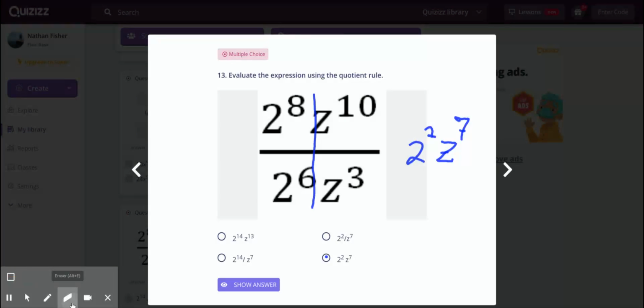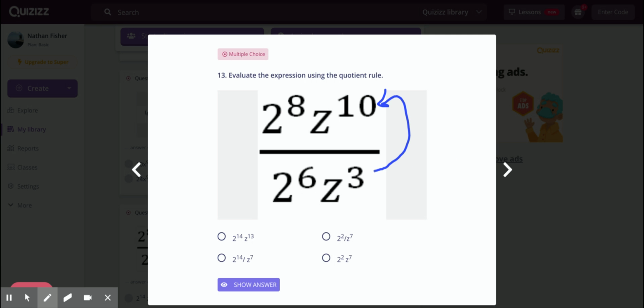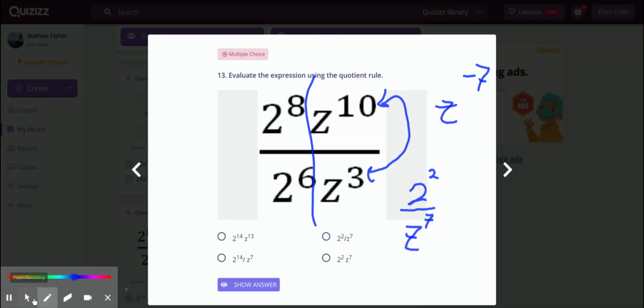If we don't have it in this problem, but if I would have ended up with, let's say, the 10 and the 3 flip-flopped, when I did that second part, I would have ended up with z to the power of -7. What happens when you get a negative exponent is that it flips to the opposite part of a ratio. So we know at the beginning we got 2 squared. Technically, it'd be a 1 underneath it. But if I end up with something that is raised to a negative power, it then flips to the bottom, and its exponent changes sign, so it becomes positive. We would have ended up with something like this in that scenario. So I just wanted to cover that as well.